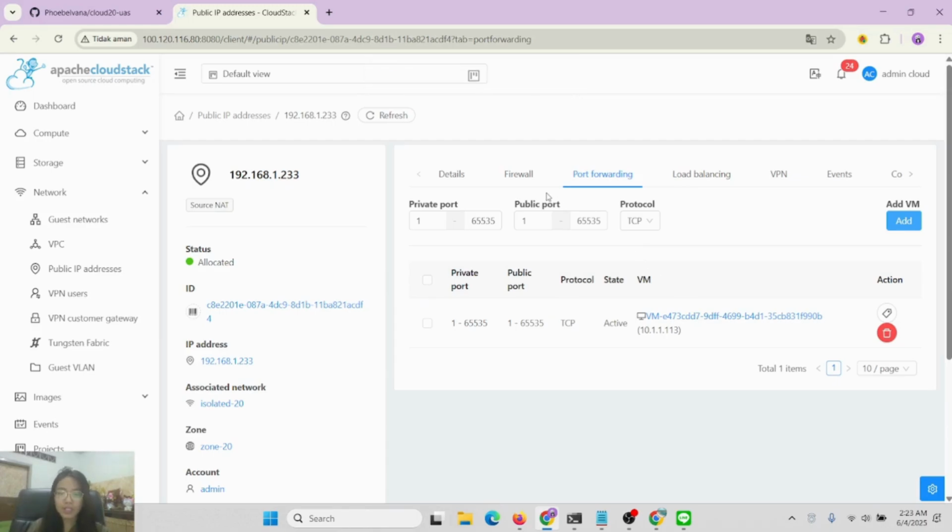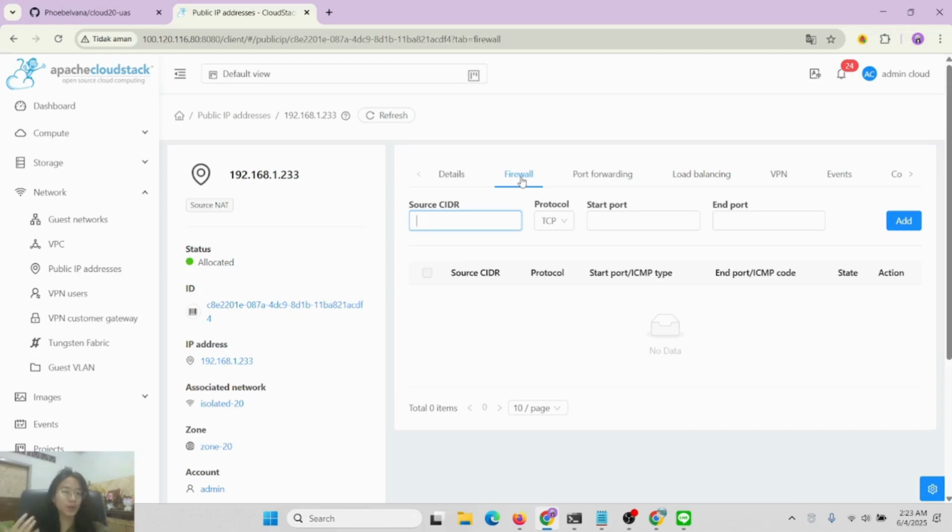And there you go. The last one is to define the firewall. Why is that so? Because even though we have already defined the egress rule, if we have not defined the firewall, it won't work, because the firewall is basically like the main gate. So we have to define it here because we want to allow the SSH access and also the web server access. Therefore, we have to define the firewall as follows. The source CIDR is 0.0.0.0/0. The protocol is obviously TCP because we want to allow the SSH. So the start port and the end port is 22.